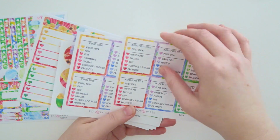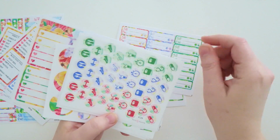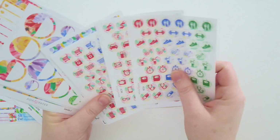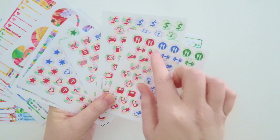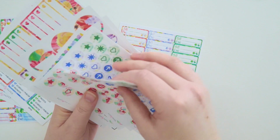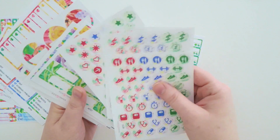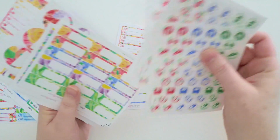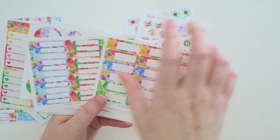There's the blog post and the video title post. The top 3 again, Bill Do, again with the icons. These ones are a little bit different because the pictures themselves are colored in. White on top of the floral didn't show very well, so that's why we had to do that. But I think it's kind of fun. It's a different take on it. So that's cool. The appointment labels, both regular and skinny.